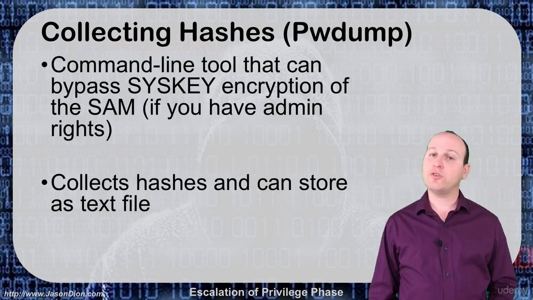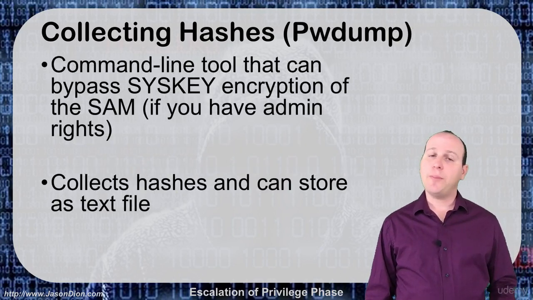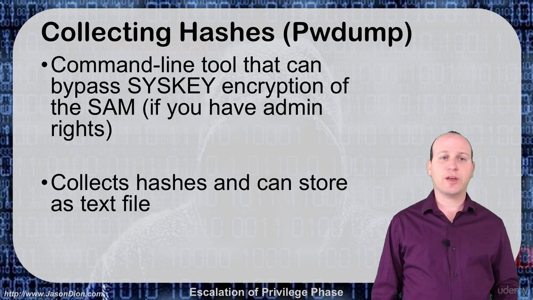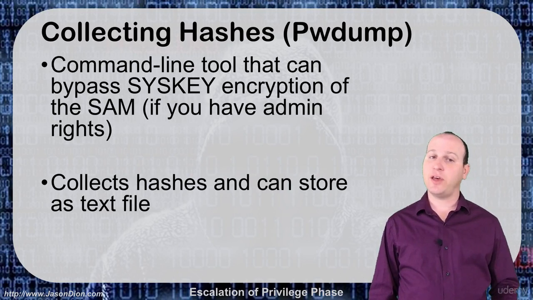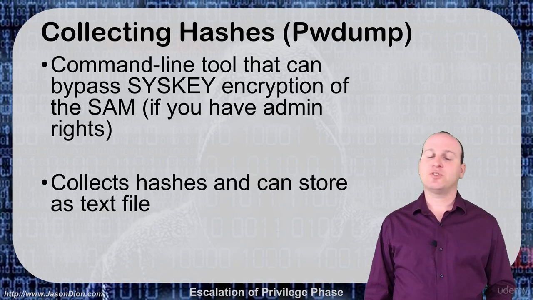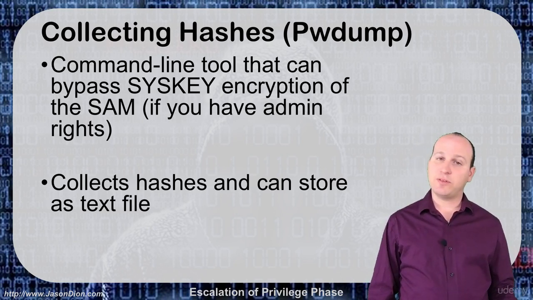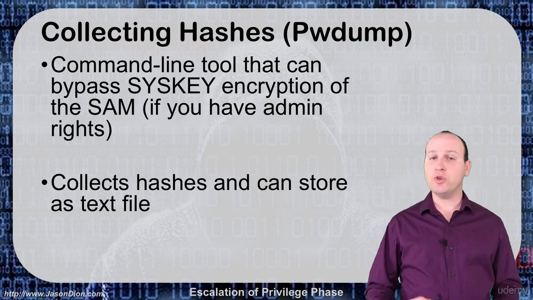Another way of doing this is using a program like pwdump. And pwdump is a command line tool that can bypass the syskey encryption of the SAM if you have the admin rights already, and it can collect the hashes and store them as a text file. Once you have them as a text file, that hash dump, you can again go through and crack those passwords.